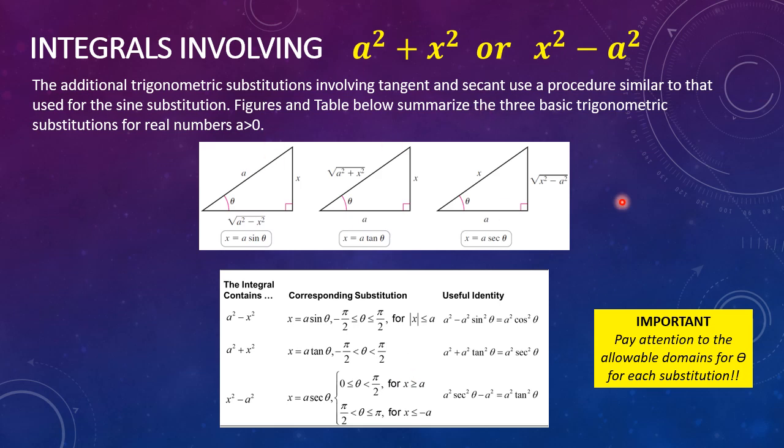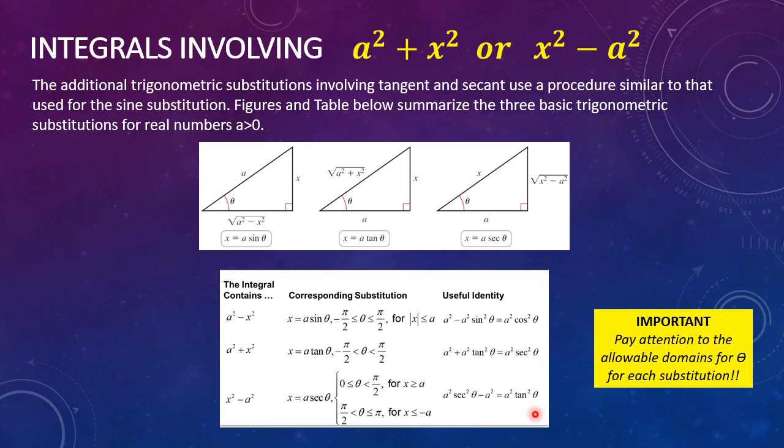So all 3 of these are going to work similarly, but with different substitutions. A squared minus x squared, x equals a sine theta. Sine is minus. A squared plus x squared, plus is like a t, and we're going to do the substitution x equals a tangent theta, the t there. And then finally, when the x squared is the difference, it has x squared in the front, then that's going to be x equals a secant theta, excuse me.